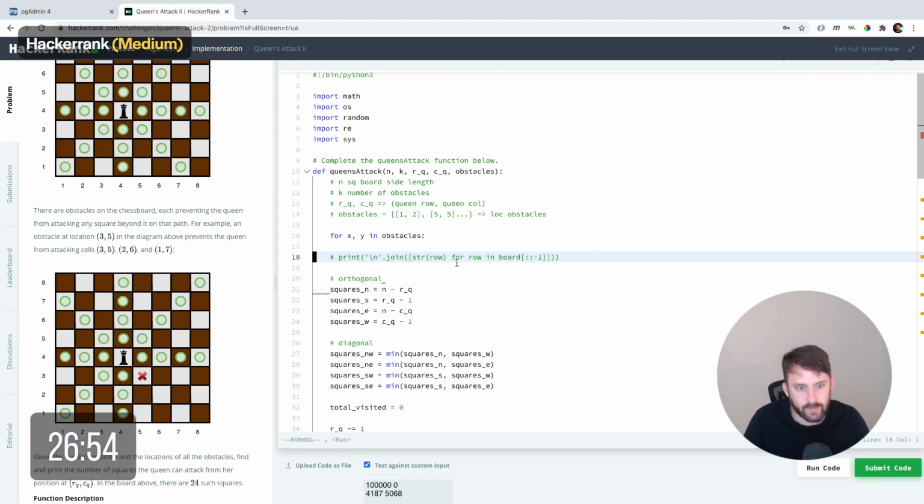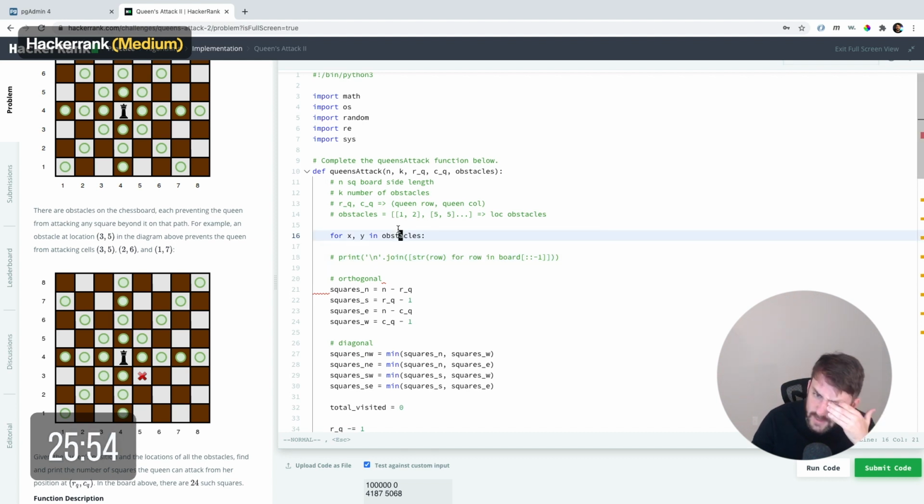Okay, there can also be multiple obstacles in the same row, for instance, in which case we might have to... We still want to get the shortest distance between the closest obstacle and the queen. Closest distance between any obstacle along any direction or the edge of the board. So let's try this.